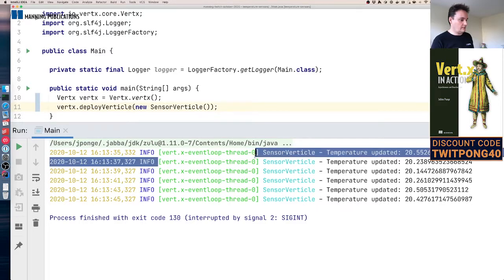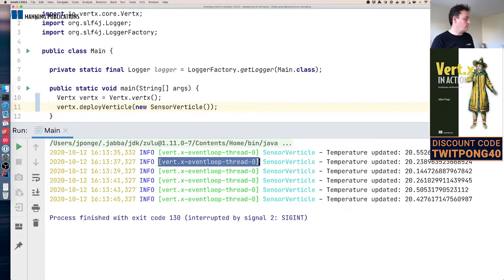You can see here that the thread identifier in logs is going to be the same for every invocation. So this is called the event loop thread 0. If I had deployed another instance, it would be another thread.